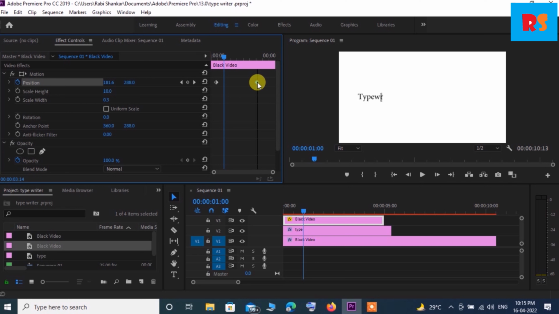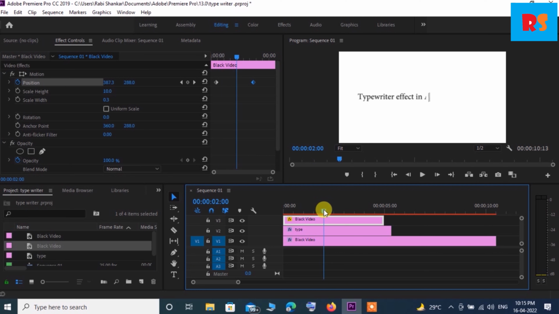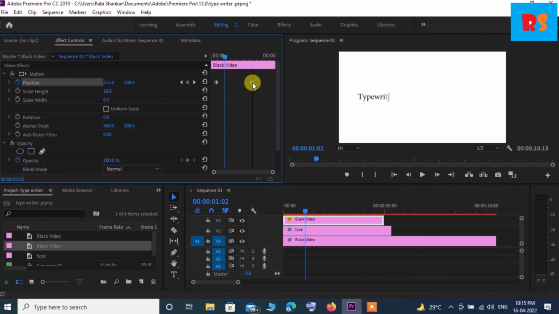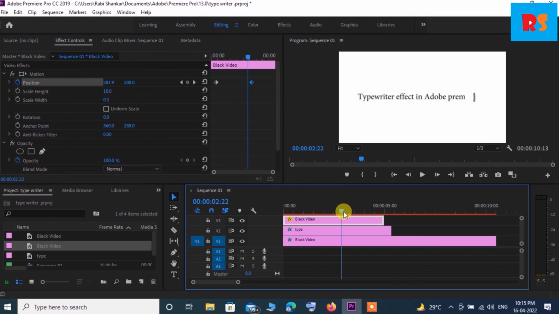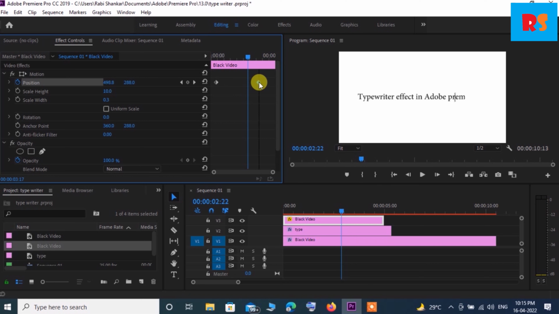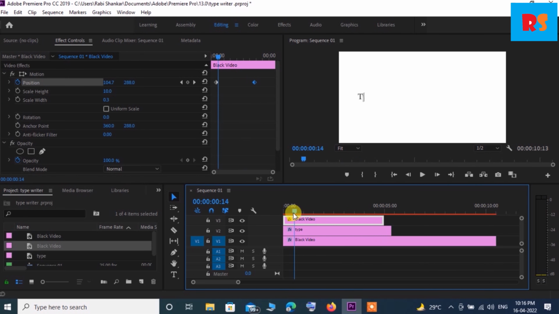Now as you can see, the text is slightly ahead of that line, and we need the line to be ahead of the text. So you may just have to adjust that keyframe. This may take some time, but make sure that you get this perfect because you want this to look good. So there you go, the line is now traveling with the text.